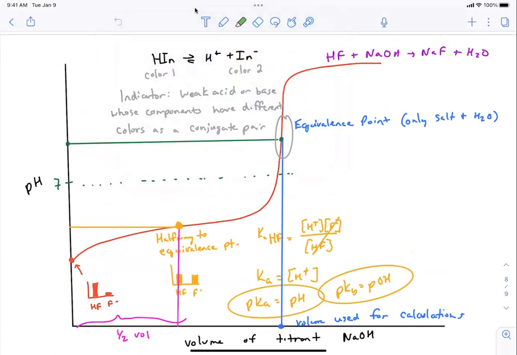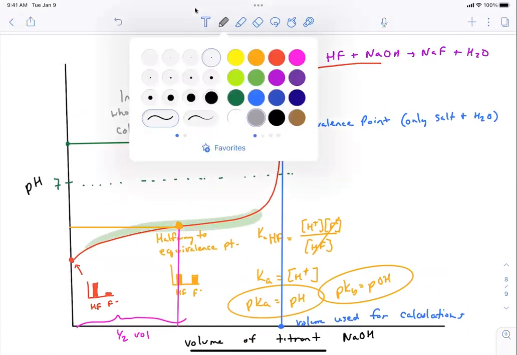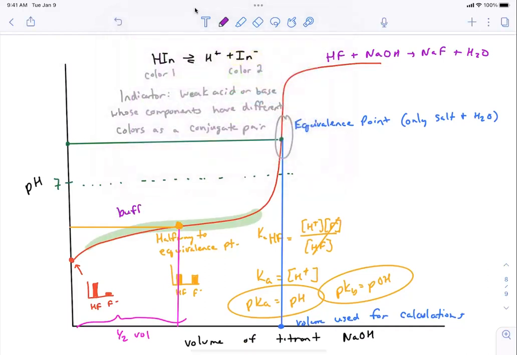The last part I want you to label on here is called the buffer region. Kind of, yeah, that section here. It's not an exact art, Camilla. You don't have to, it doesn't have to be from this to this. It's kind of the part where you have a bit of both species. Okay.